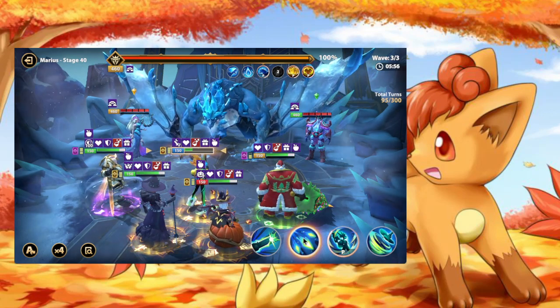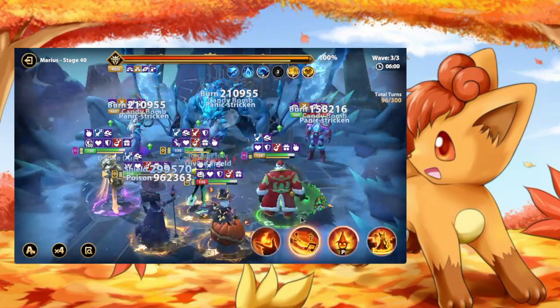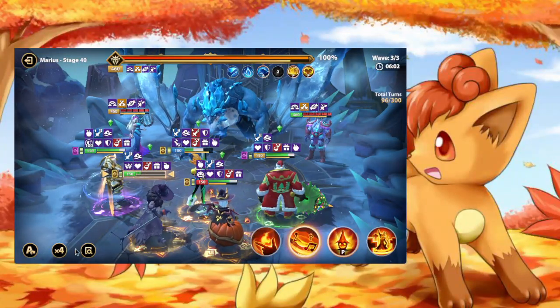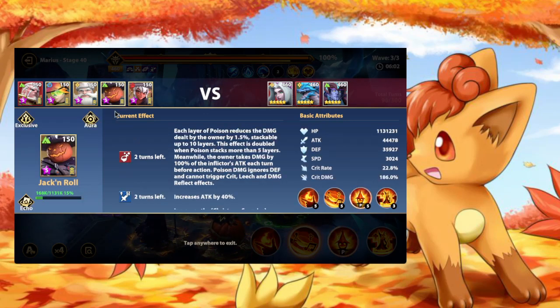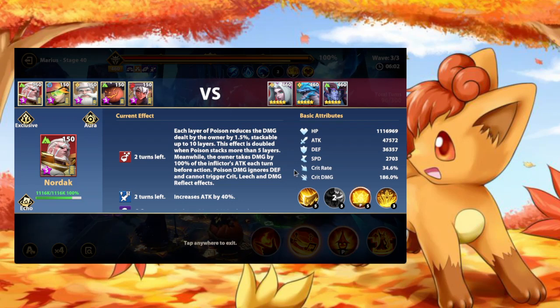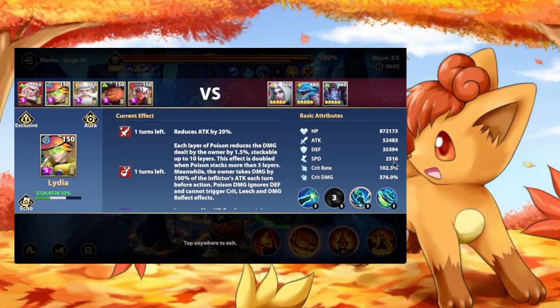A lot of what I'm going to do is use S2 and S1 in order to manipulate the boss. An important note is the boss has 2620 speed, so you would love for your singer to be over that, so that way he can turn meter boost. But it also does not hurt to have your Nordak above that speed as well. I wish that I could make my Santa faster. My Lydia is not quite that speed, but with the turn meter boost, I think she's okay.